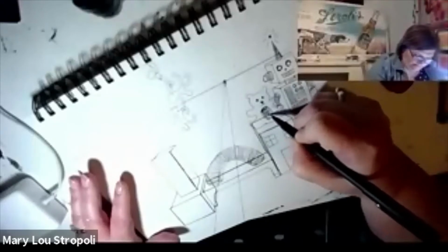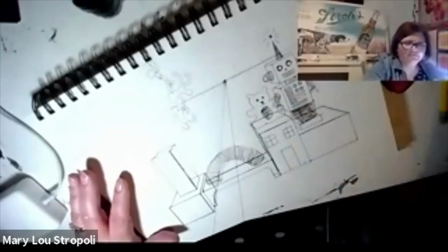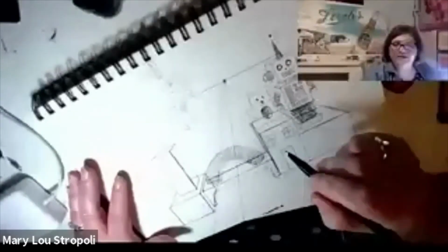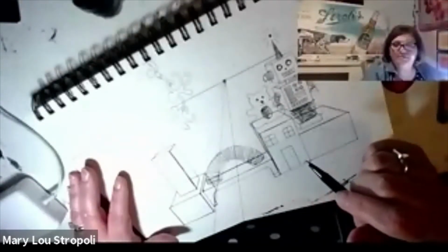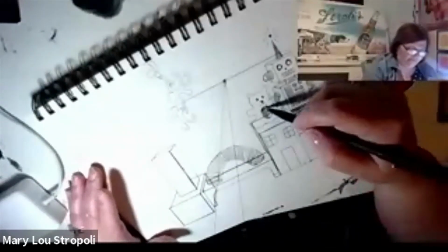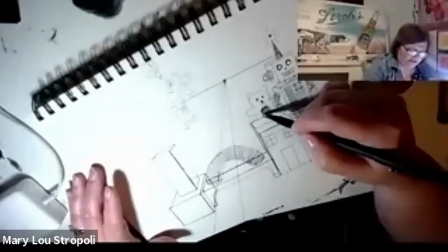Hey, mother, I'm going through the kitchen right now. I'm going to Candyland. What happened? I'm going to do a Candyland. I love Candyland. That's an awesome idea. That's a really good idea.